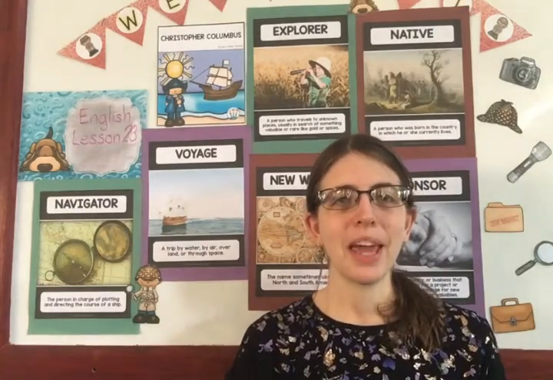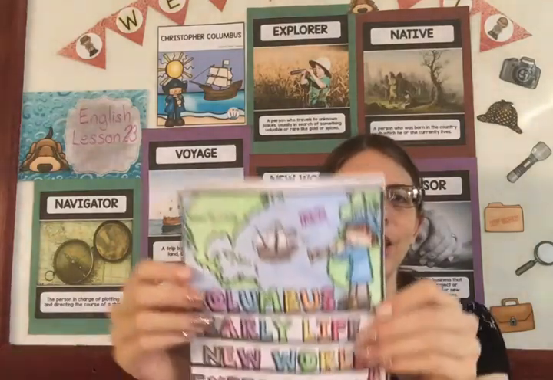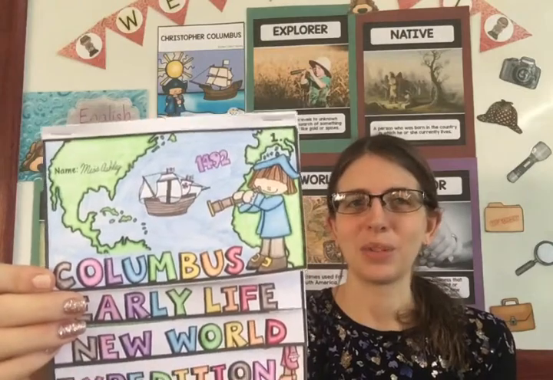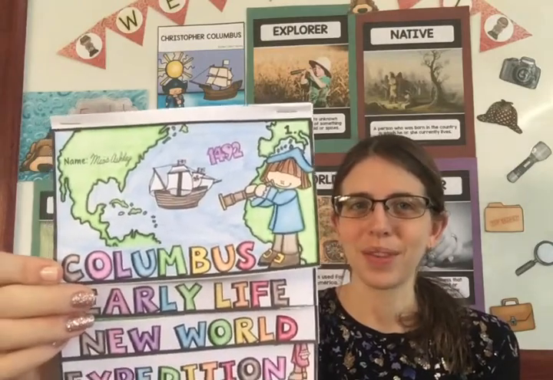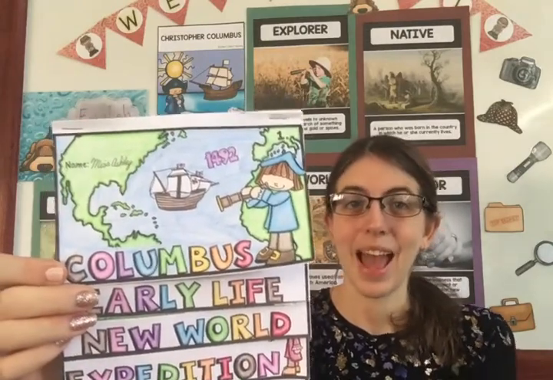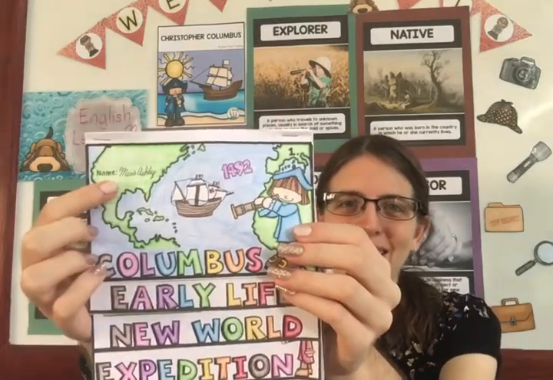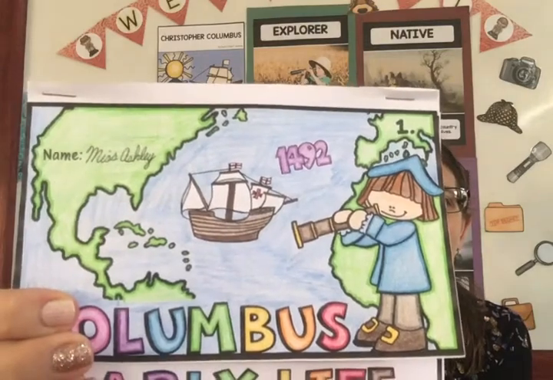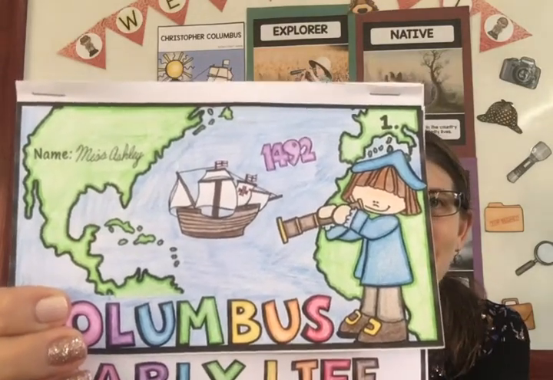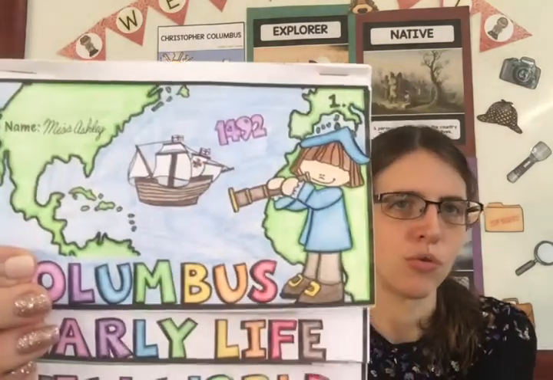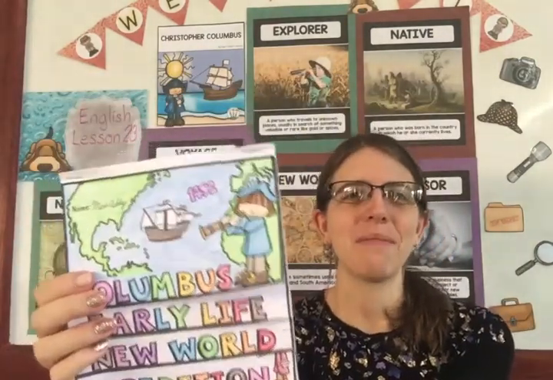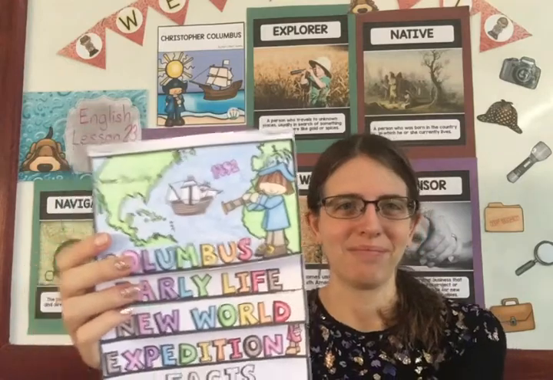So the first page that you have, you just need to color this one about Columbus. But there's one other thing you need to do. What is that? Put your name on it right there. So you see I have Miss Ashley, so you're going to put your name, whatever your name might be. Grace, Ivana, Jordan, Ariel, all 20 of you. Whatever your name is, you're going to put it right there.